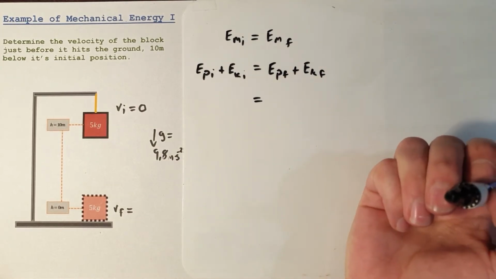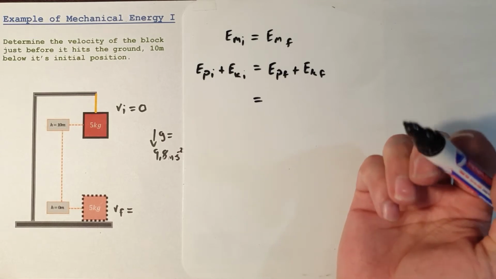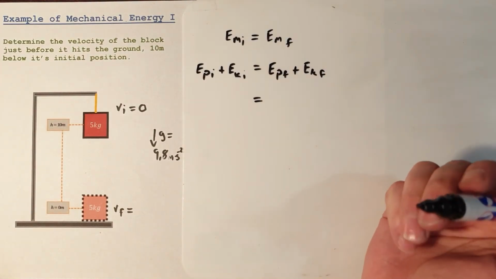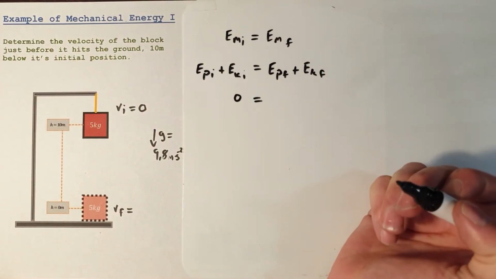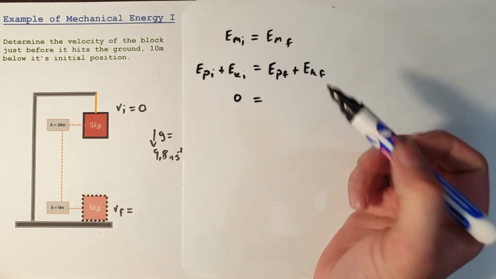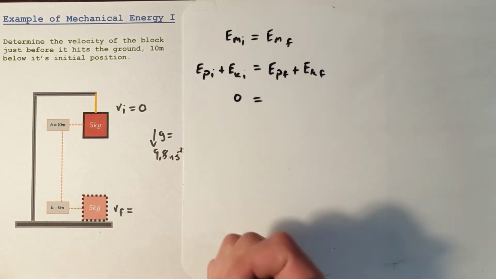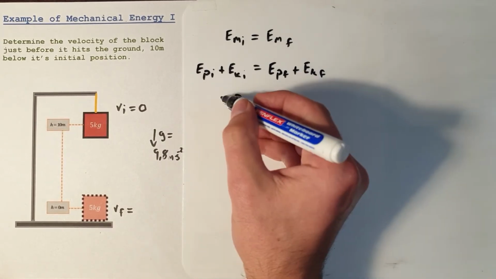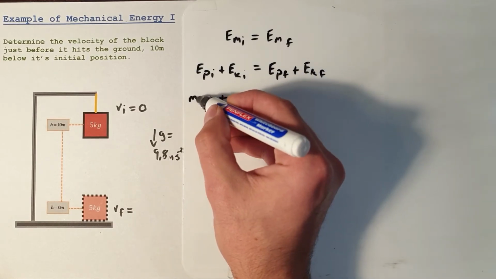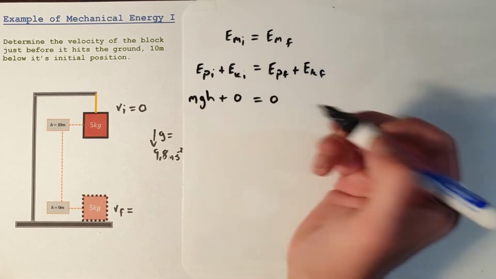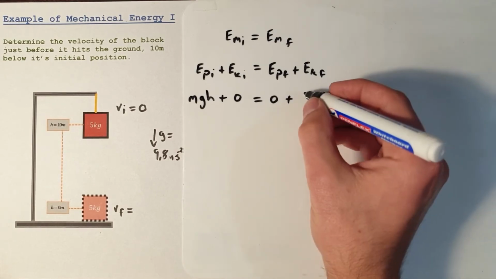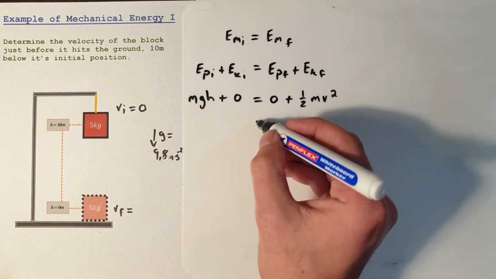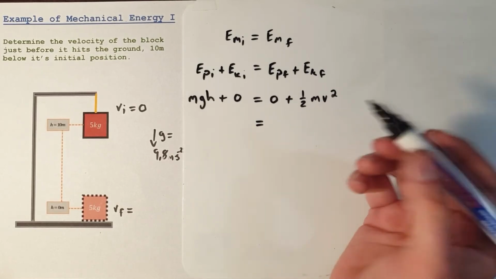Right, now we could expand this out, but there isn't really a point to do that because we know that our initial velocity is equal to 0. That means that our initial kinetic energy will therefore have to be equal to 0. And our final potential energy, the object is going to be at the ground or at 0 meters. Therefore, we know that we won't have any potential energy left over at the end. So we can then put in the values that we can use. We've got mgh, and for kinetic energy, we have half mv squared.